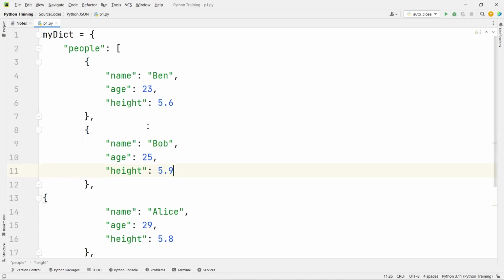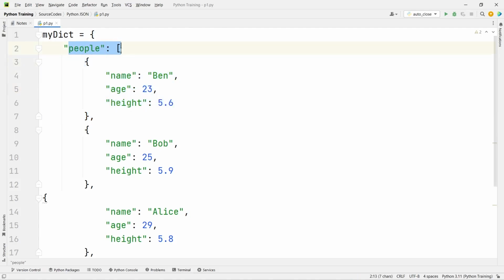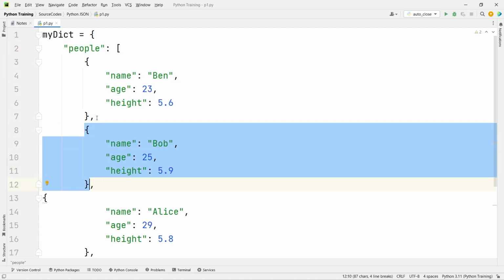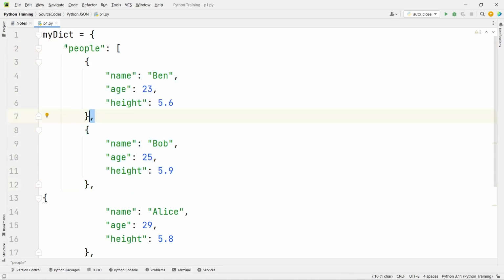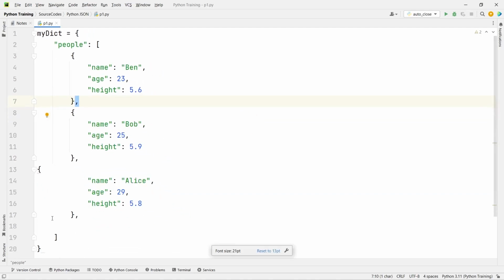So here you can see we have three dictionaries inside the people list, and that is actually a bigger dictionary. So people is the object here. Inside this list we have three individual dictionaries, you can see, right? And they are separated using this comma. So this is a simple format of JSON. Now for the time being, this is not represented in JSON. Okay, this is just a simple dictionary in Python.